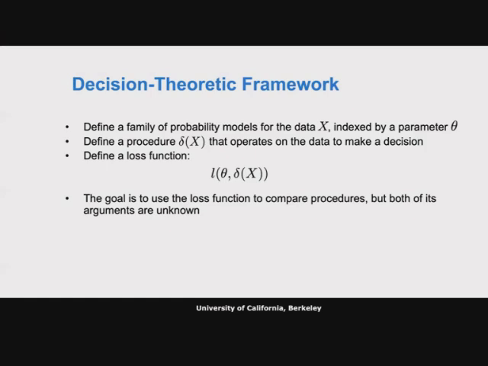But now we run into a problem, which is that this loss function is well defined. Maybe it's quadratic or 0-1, right? But how do we use this in real life? Because we don't know theta. That's the whole point. If we knew theta, we wouldn't be doing statistics. And x is random. It'll take on different values on different trials. So L of what? Where do we plug in for these things? One's unknown and the other's random. How could we compare things if the arguments aren't even known?